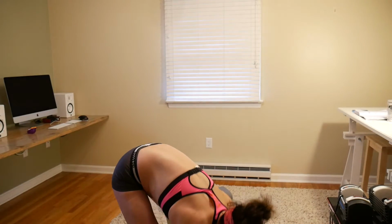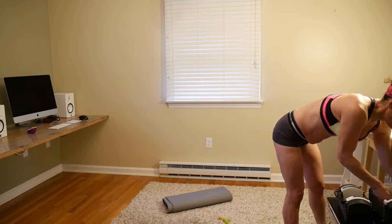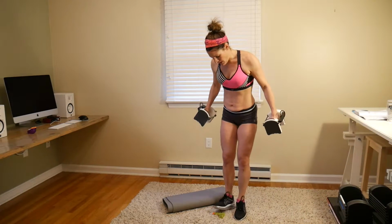Okay, we're squatting with a Y arm. So I'm grabbing a light set of weights. I'm going to go with 6 pounds per hand again. And you can squat down and bring your arms up in a Y motion.